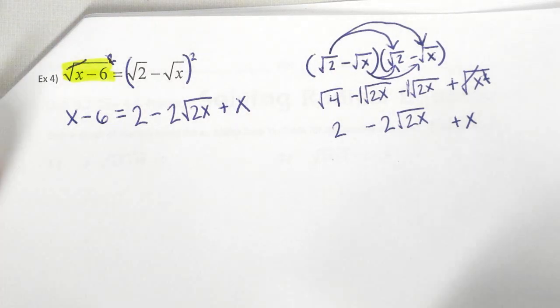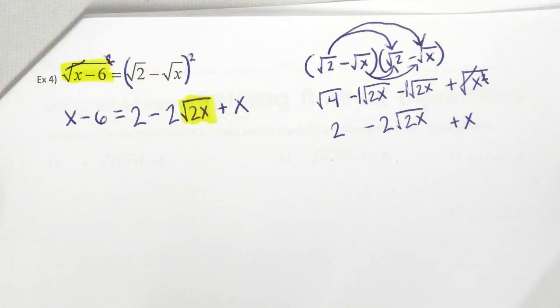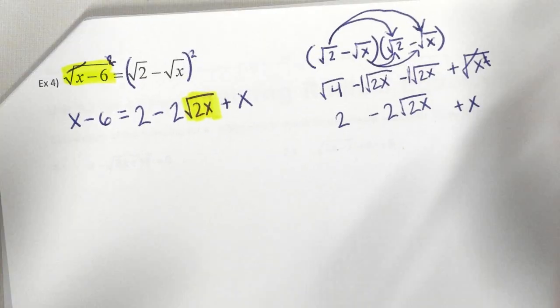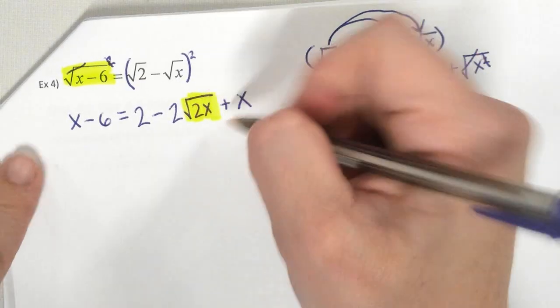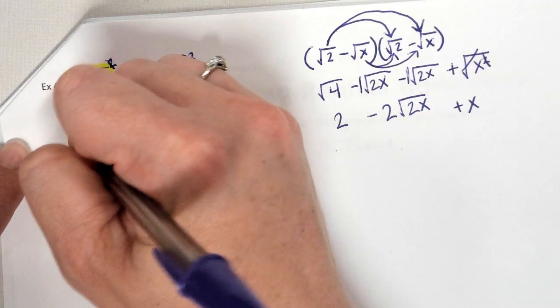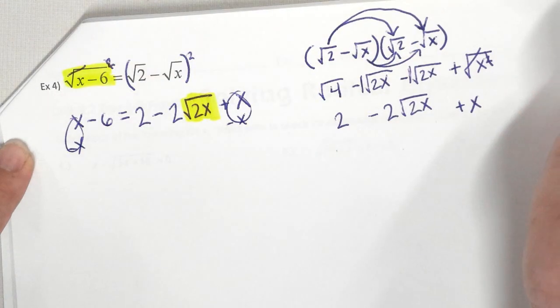Now, step 3 on the first page of notes said, are there still radicals? And if there are, to start back at step 1. So we need to get this radical all alone, all over again. So I need to get rid of my addition and subtraction first. So how do I get rid of plus x? So minus x. Well, what happens to both of those? They both cancel. So that was nice.